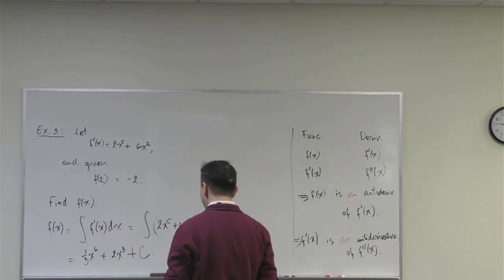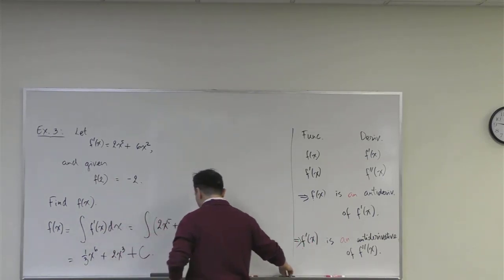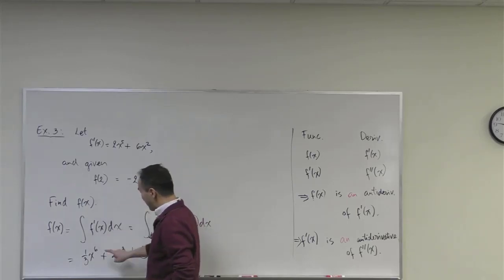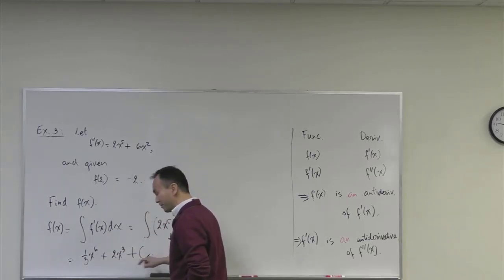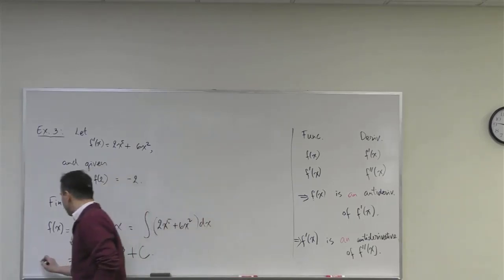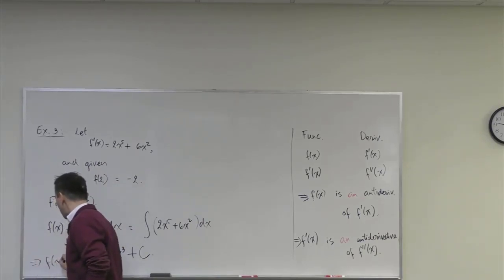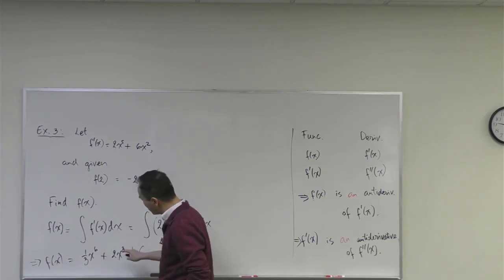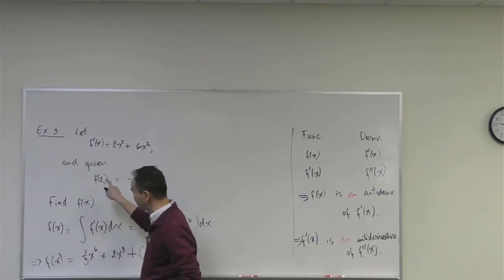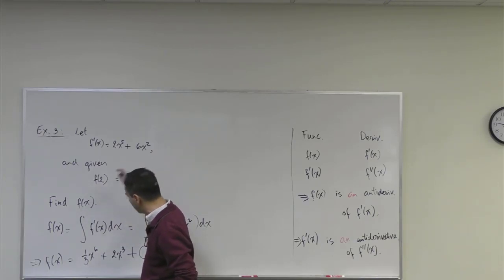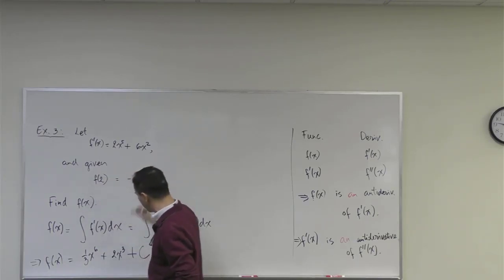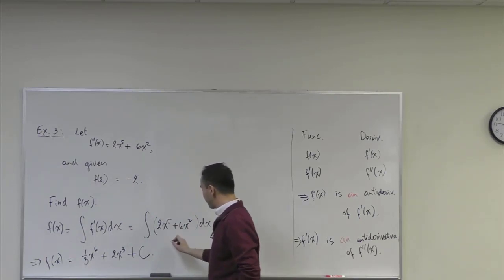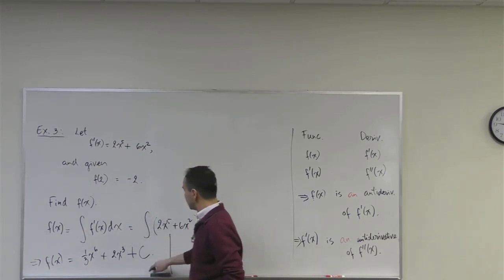But now the idea is, we thought we found the answer, but which function? Because right now it's a whole family. Right? And you can say that, hey, f of x can equal any of these, but they may differ by the constant c. So we want to find out which one is the function f of x that specifically meets this requirement. So when x equals 2, we come out with the output -2. So in that way, right here, I'm going to substitute it in.